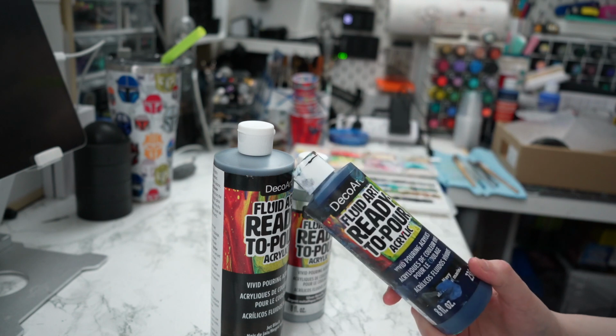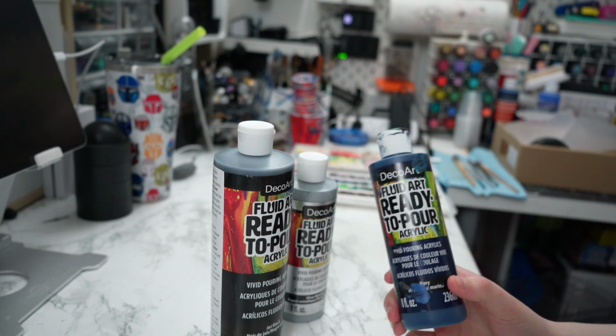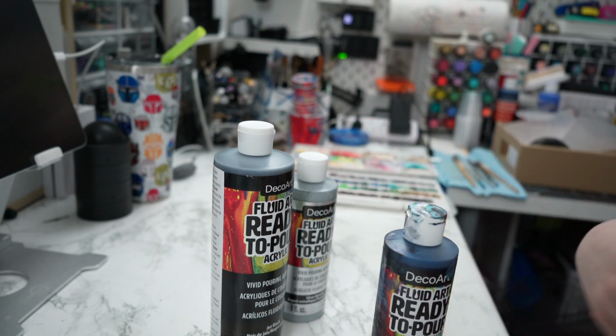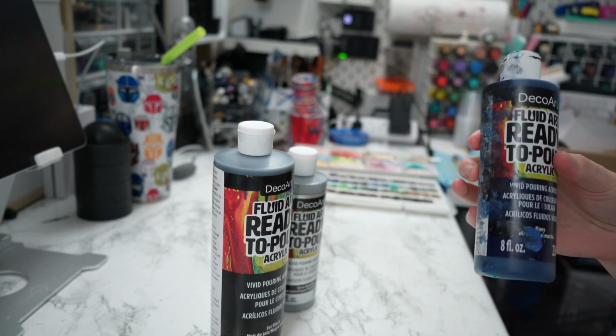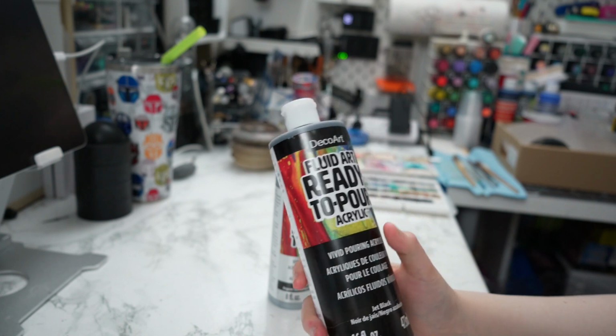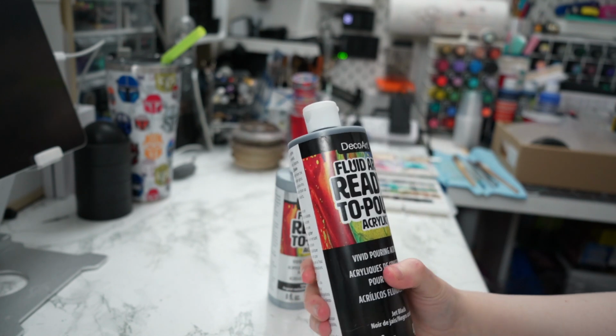And so I did pick up a few specific colors that I thought would be cool to mix up with my typical mixture, just to have around. So I did end up picking up another one of these, which I'm sure we'll get to at some point. But I did actually pick up a large thing of black, because I don't really use that much black, because it kind of just muddies things up.